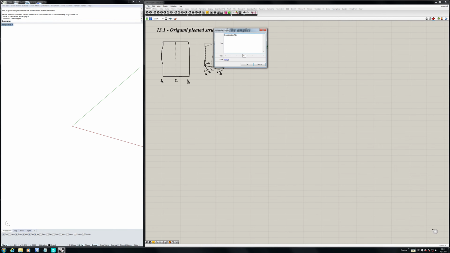Now, I know that I have an AB segment, and this segment is going to be equal to the length of my rectangle. I'm also going to have a height. So it will be this dimension.